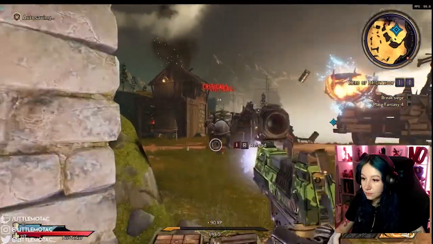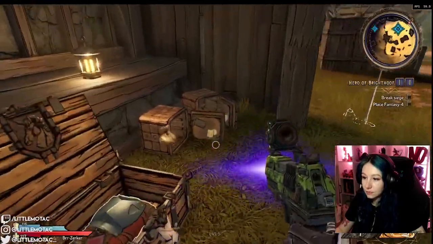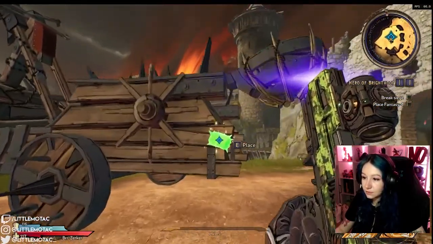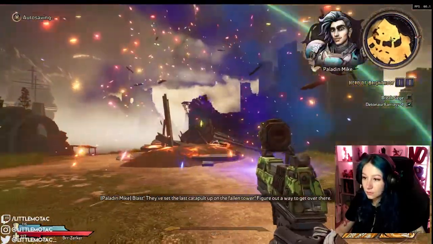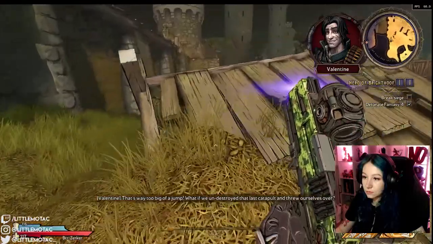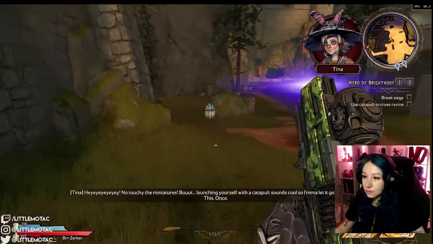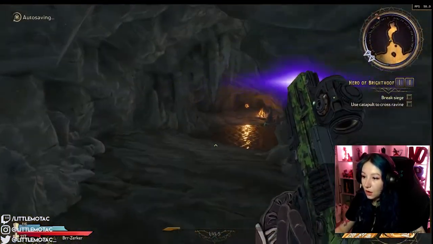To an opportunist, every map is a treasure map. Too big of a jump. What if we undestroyed that last catapult and threw ourselves over? Hey! No touching the miniatures! But launching yourself with a catapult sounds cool, so I'm gonna let it go this once! Just once!